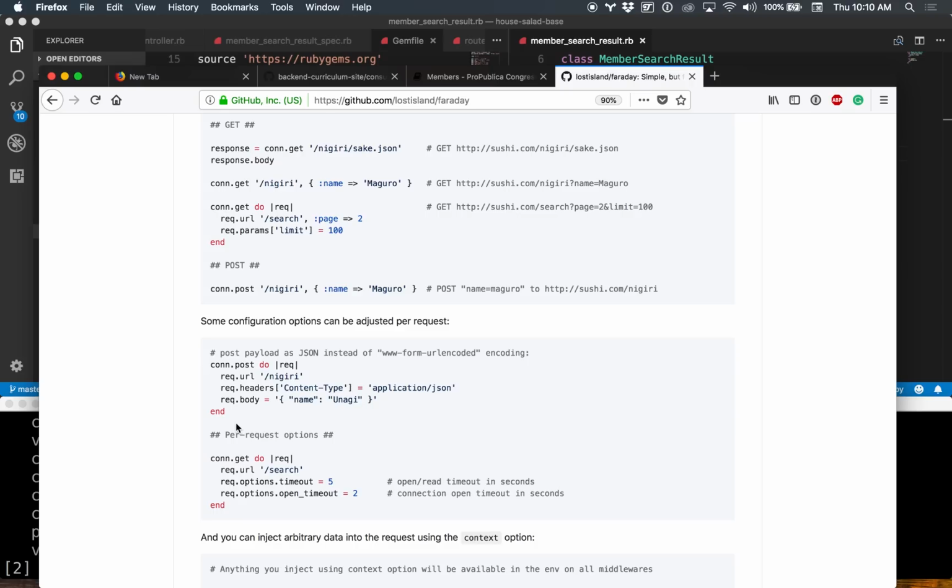Can we do that as a block? Yeah. So I think there's probably a couple ways, right? Because in this scenario that you're looking at right there with the post where it sets the headers, we have access to that in the middle of what we call the HTTP request we're making. We get passed a block and set it there.